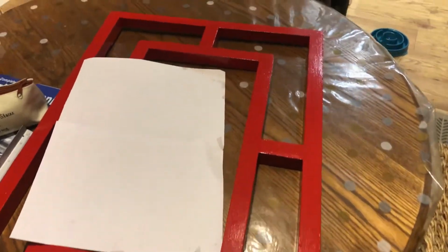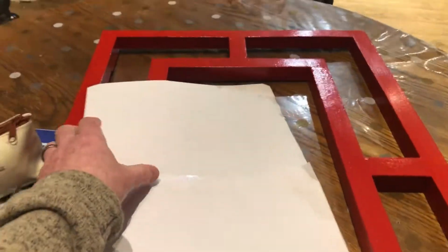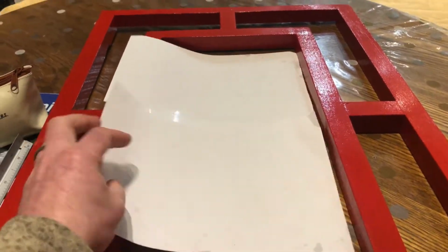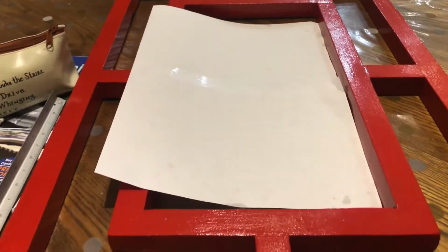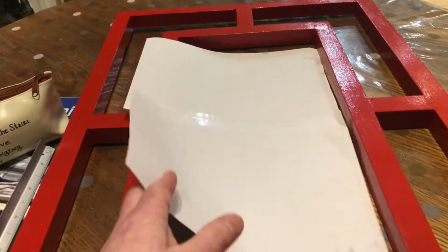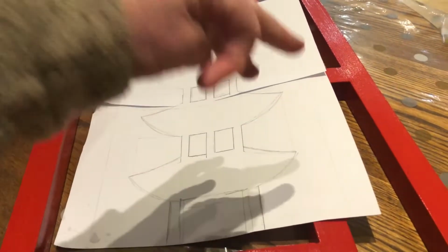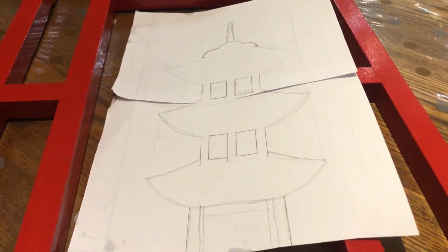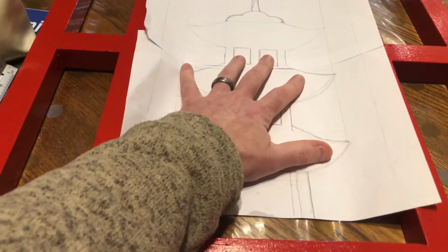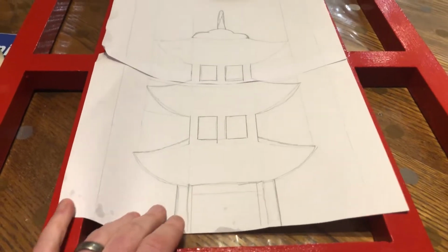So now we've got them all painted up, I can start to look at what we put in the middle. What I've done is cut some paper roughly to the size that I want, just so I can mark it out. I could have printed something off the old interwebs, but I quite like doing things by hand. So I've just drawn myself a box grid. I'm just trying to work out what's going to fit in here nicely. I'm not a very good doodler, but I think this is going to work out all right.